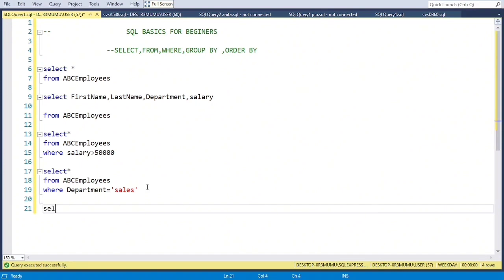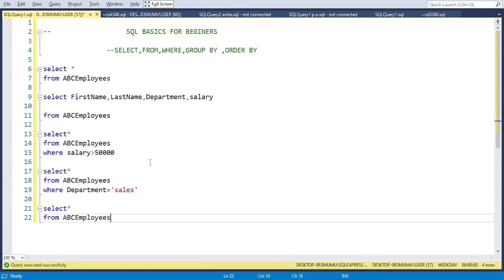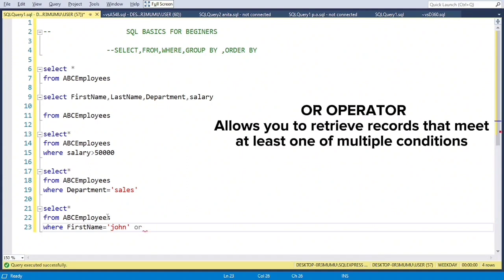So select everything from ABC employees where first name is equal to John or department equal to, okay, let's use marketing.